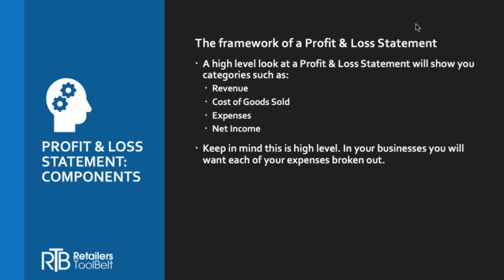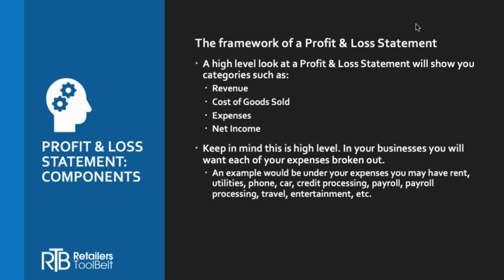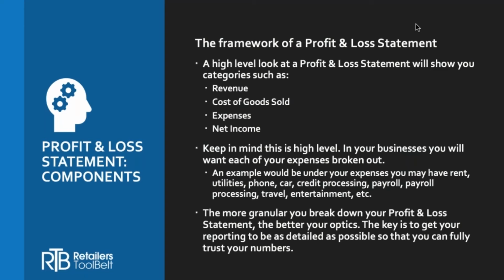In your business, you're going to have your expenses broken out much more granular. As an example, you're going to have your rent broken out under expenses, your utilities, phone, car, credit processing, payroll processing. It goes on and on. So you definitely want to break down your expenses in great detail. And the more granular you can break them down, the better the optics are going to be.